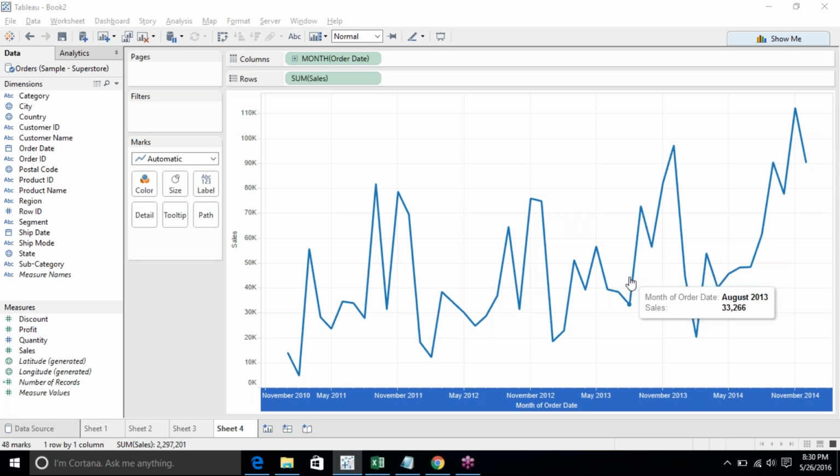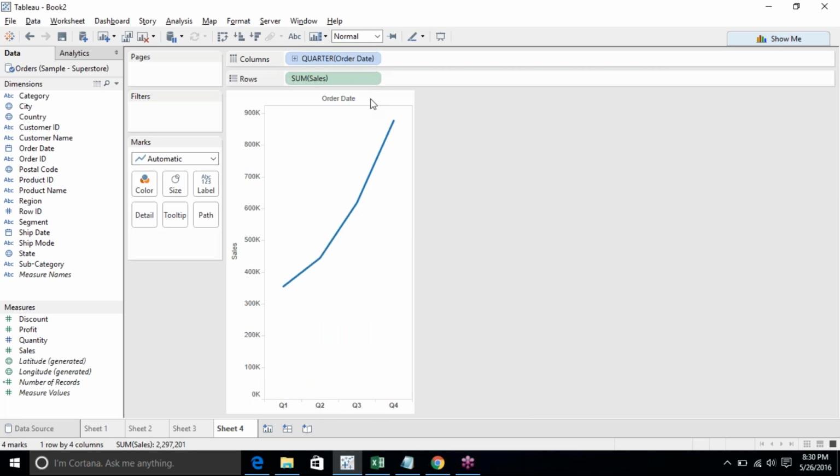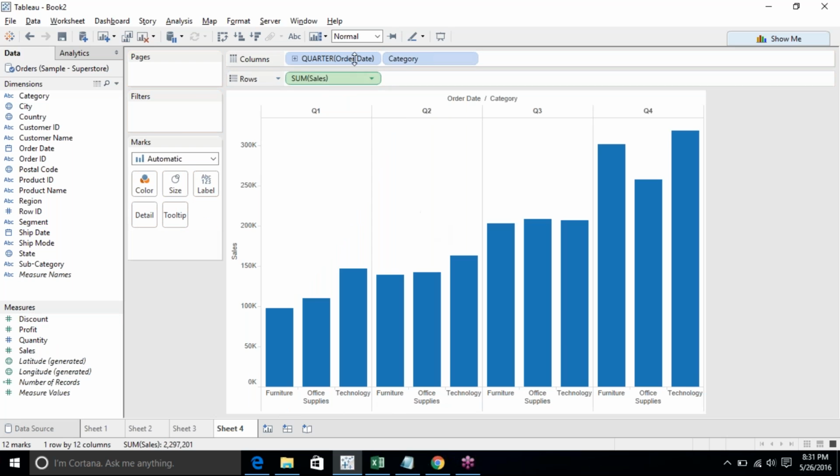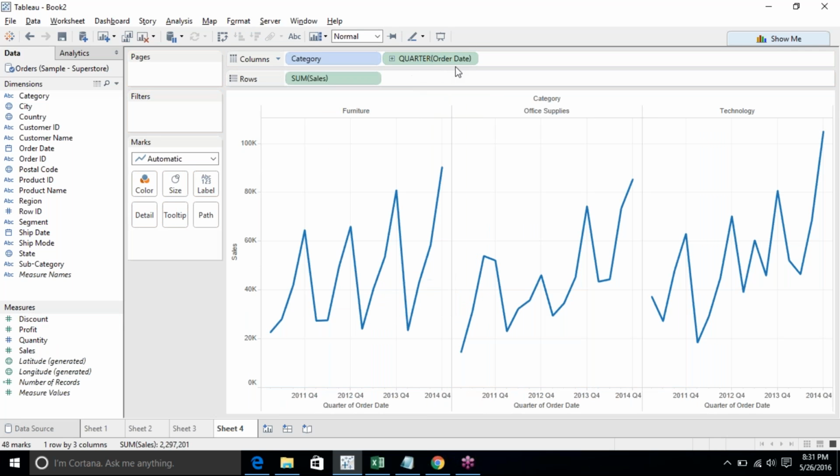Anyone who did not understand? Continuous and discrete is important. So right now this is discrete. Now I can place something after this one. If it's discrete, I can place something after that. If it's continuous, I can never place a dimension after this. That's one of the important things, and people get confused a lot.